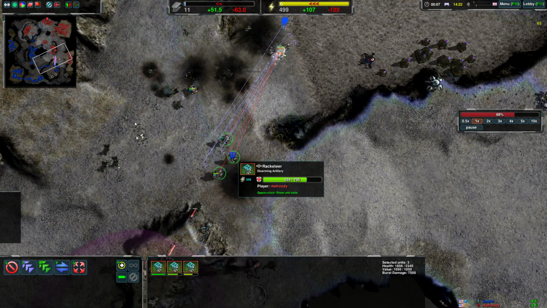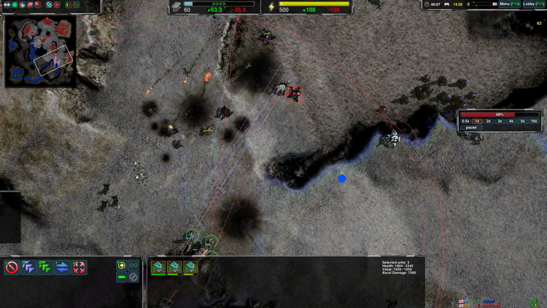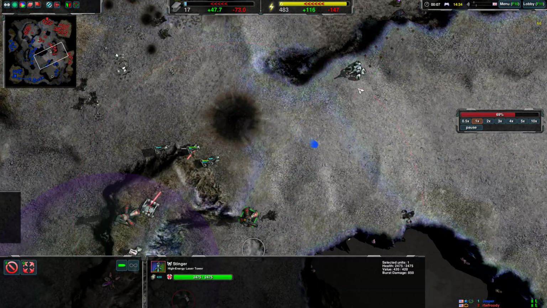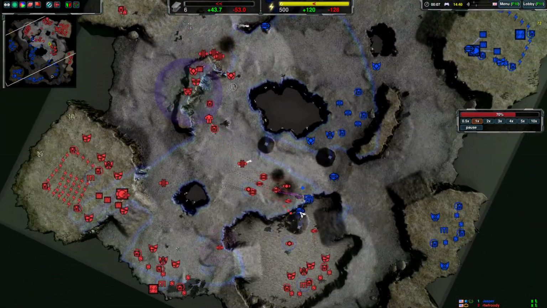If you want to use Racketeer, it's really important to keep them alive. You can have 2 or 3 and they will stun a Crave, but if you don't keep line of sight to the targets, it's gonna get unstunned. Let's see how he attacks into this position here. Oh, he stops just outside of the range of the Stinger. Jasper is pretty good with his Crave micro.